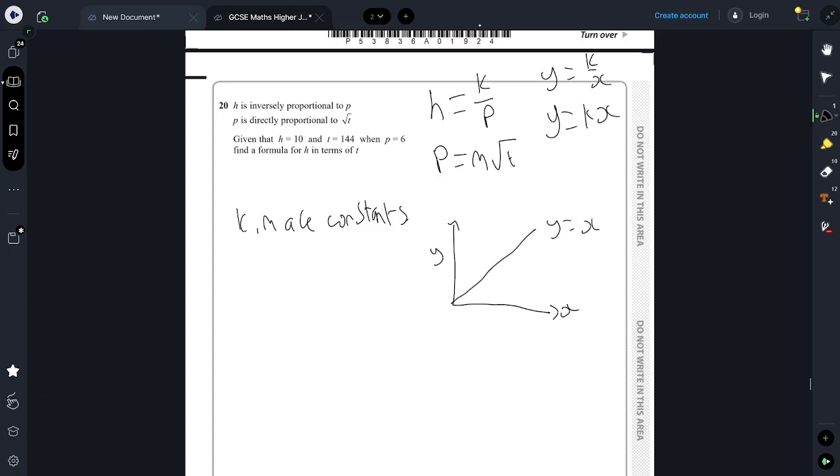Inverse proportion, however, is the other way around. So as one variable increases, say x, the y will decrease. So as further along you go on the x-axis, y goes down. Okay. So this is the graph 1 over x. But then as y increases, go up y, x decreases. So the x values go smaller. So then direct proportion, both increase in the same direction, the same way.